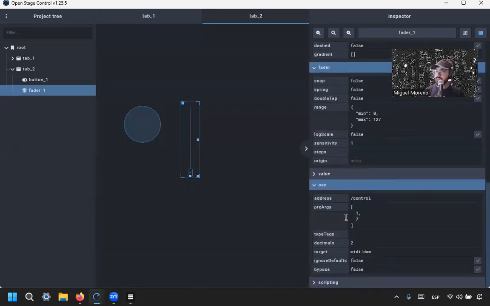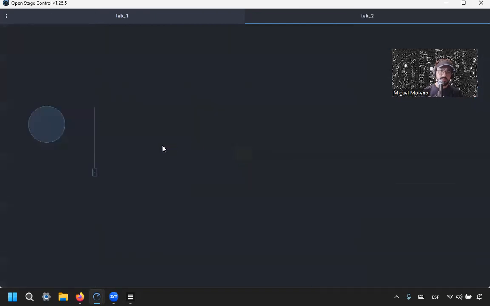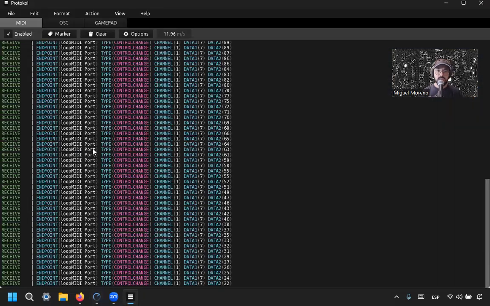And that's it, I think, because now let's go here and let's move this. And yes, we are sending the MIDI data to the loopMIDI port.